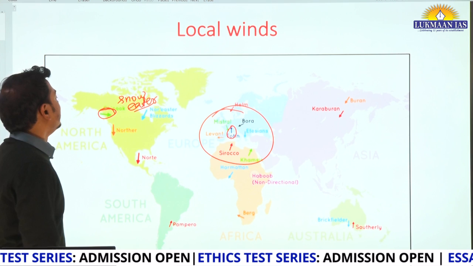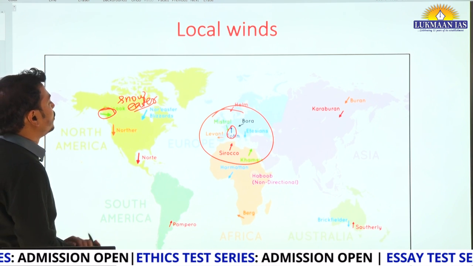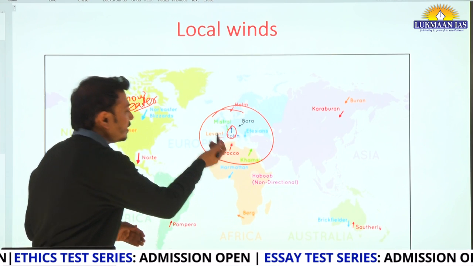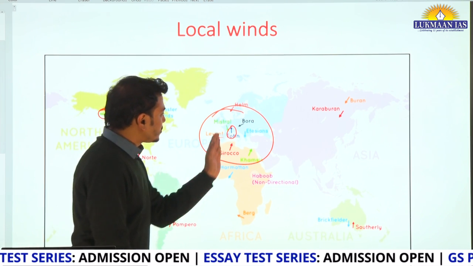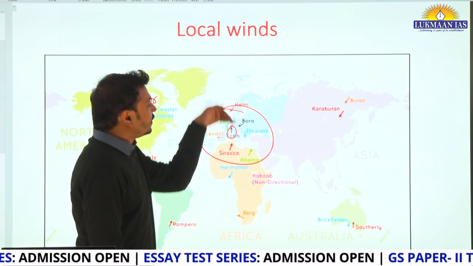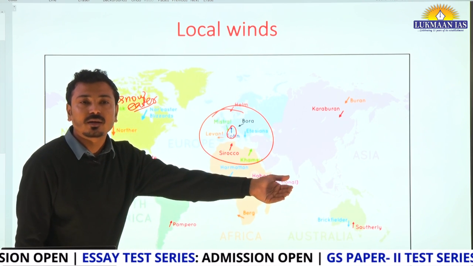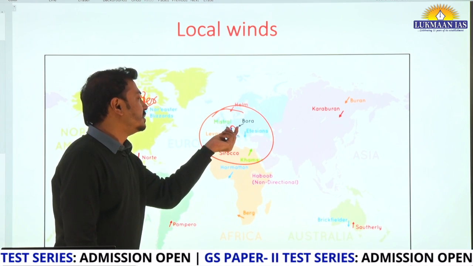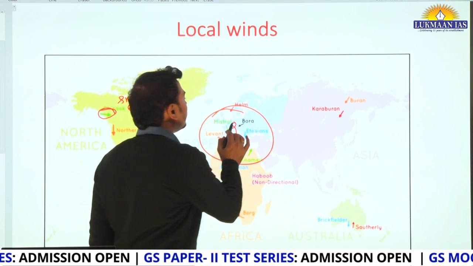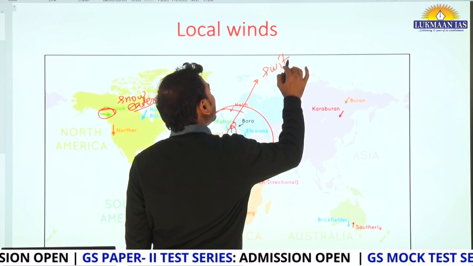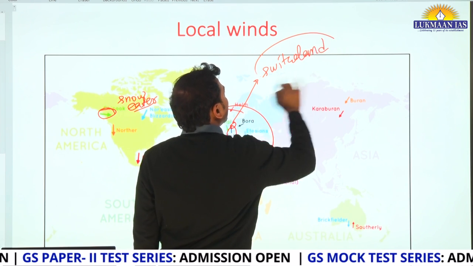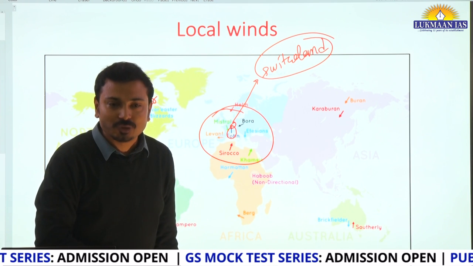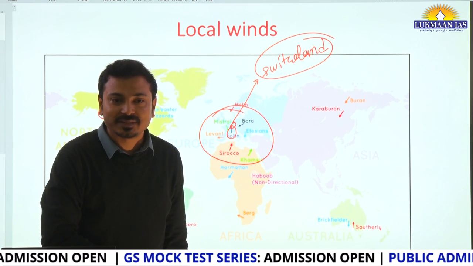Okay. Yes, so snow eater, the reason you should know, now it is exposing the pastures because of melting of ice. Same manner, fawn from southern slopes of Alps is moving to the northern slopes which are much cooler. And it is melting the ice in that region. And the prominent significance of this wind is the location of Switzerland. Switzerland is the only country in Europe which does not experience excess low temperature even during winter.